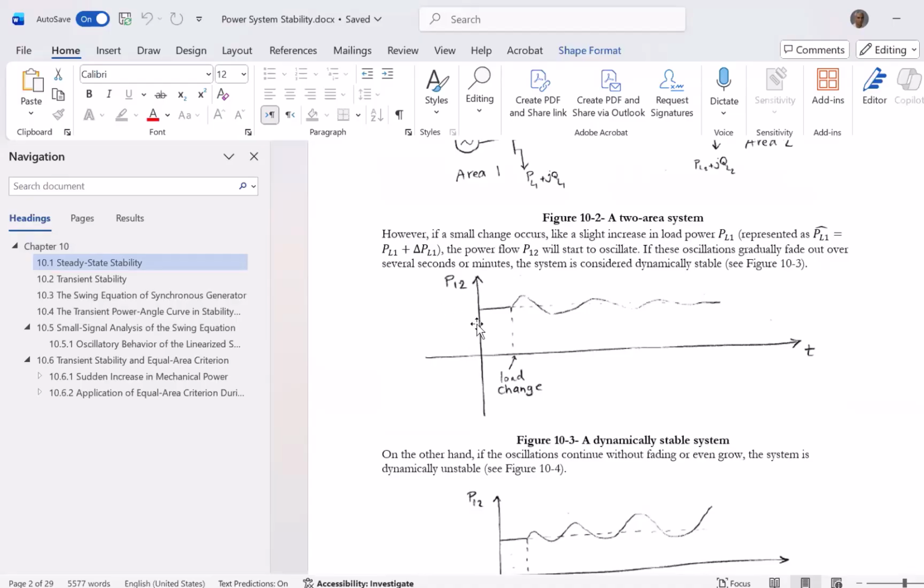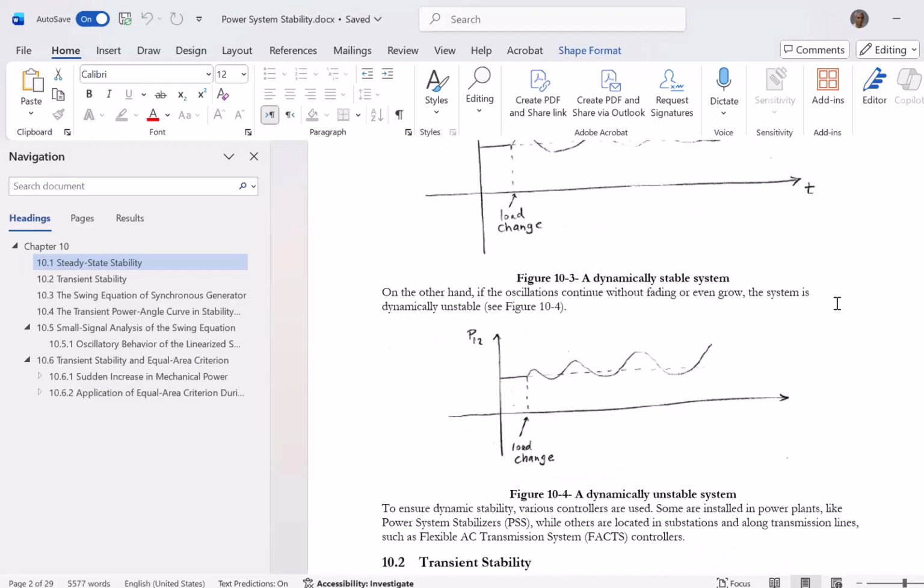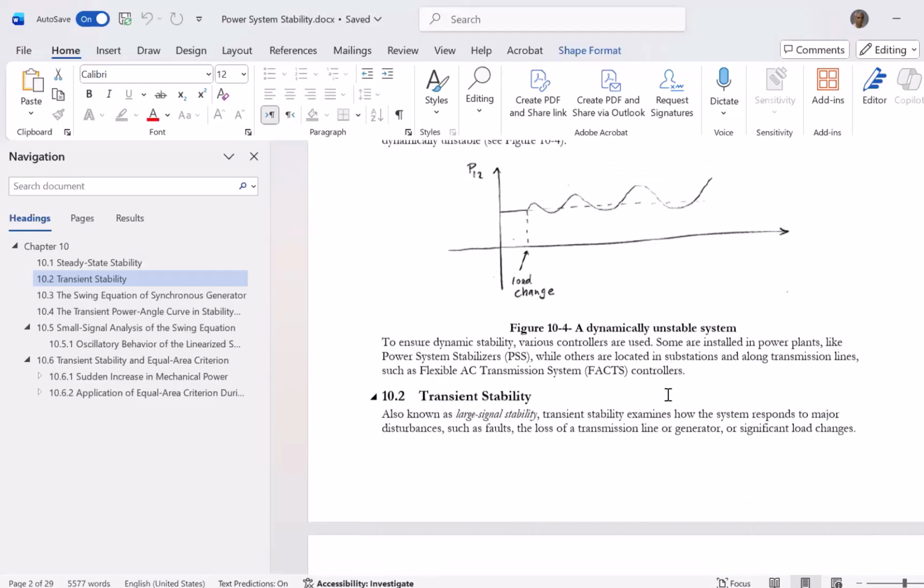If there is a transaction of power from one area to the other, under steady state conditions, that transaction of power is fixed. But if there's a load change and those oscillations are observed and decay over time, we call this system stable. But if there's a load change and there are some perturbations that get bigger and bigger over time, and that growth may happen in the matter of seconds or even minutes, so we're talking about smaller perturbations over longer periods of time when we talk about small signal stability.